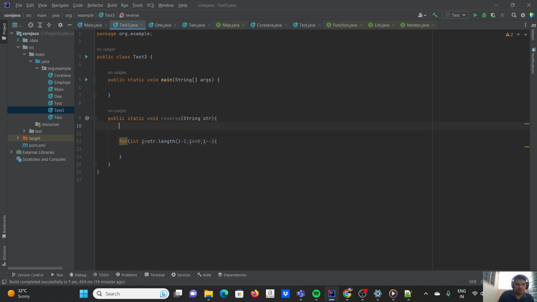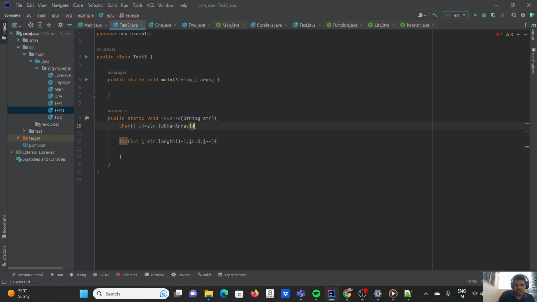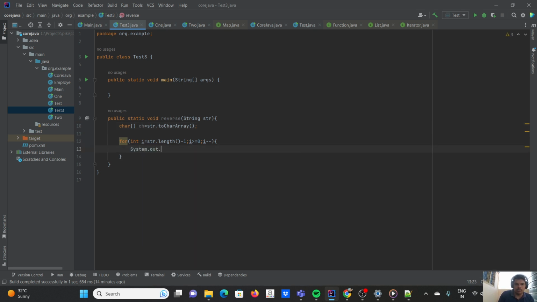So let's make this into some character array, toCharArray. Now here we do System.out.println of ch comma i.